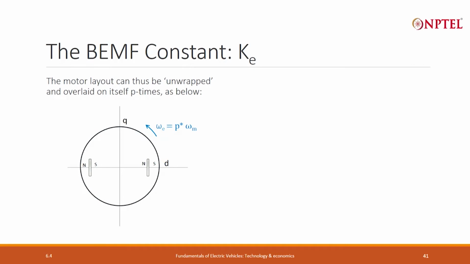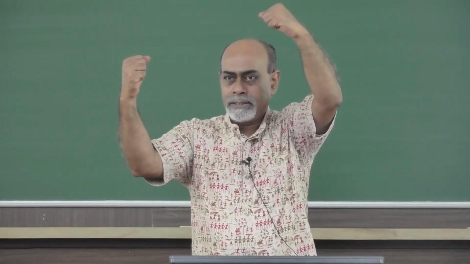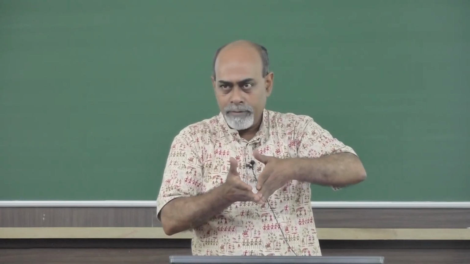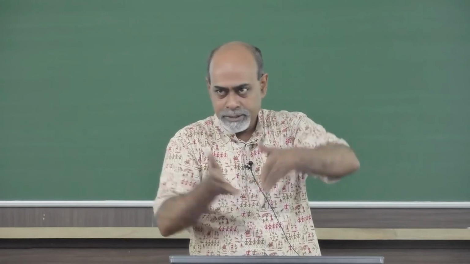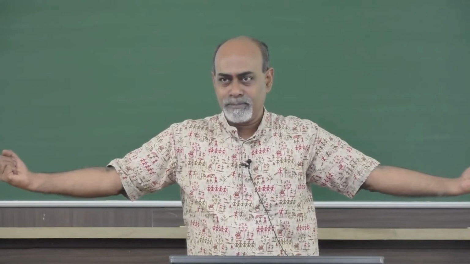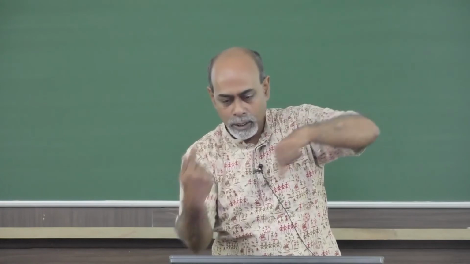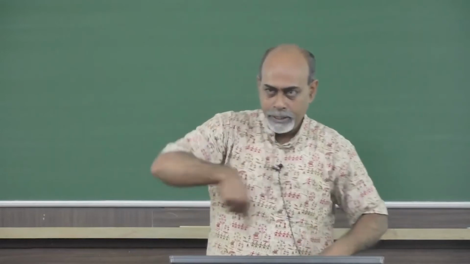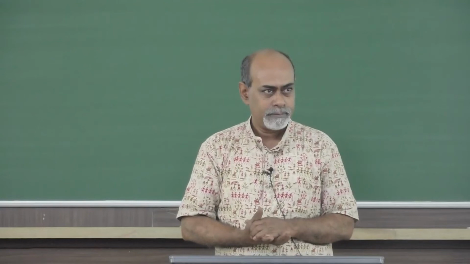So, it is as if I have taken the diagram that you saw in the previous slide, grabbed the ends of the d axis which were forming an angle which is 180 by 3, 60 degrees. I grab it and stretch it out threefold, so that everything stretches out and the successive pole pairs all go under each other. So, it is like unwrapping the rotor and making it go round itself p times. That is what this picture is, fine.